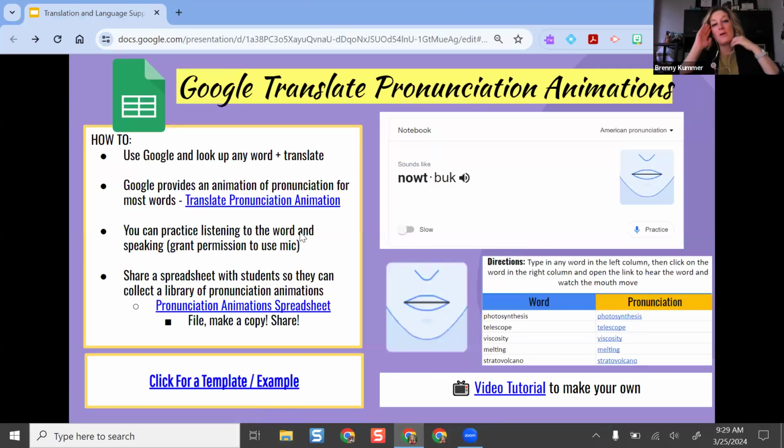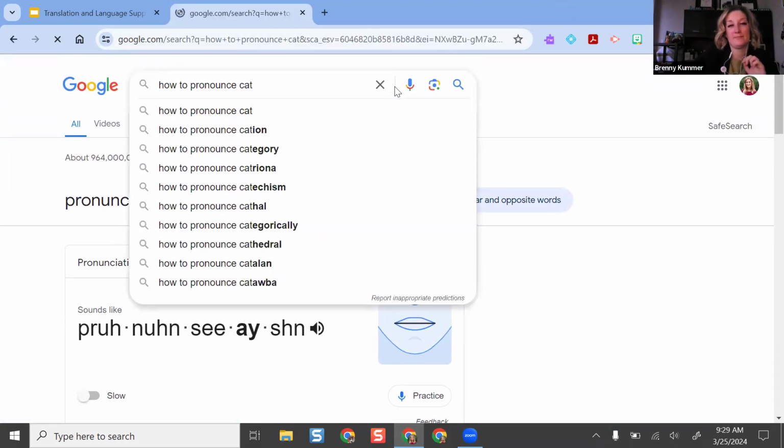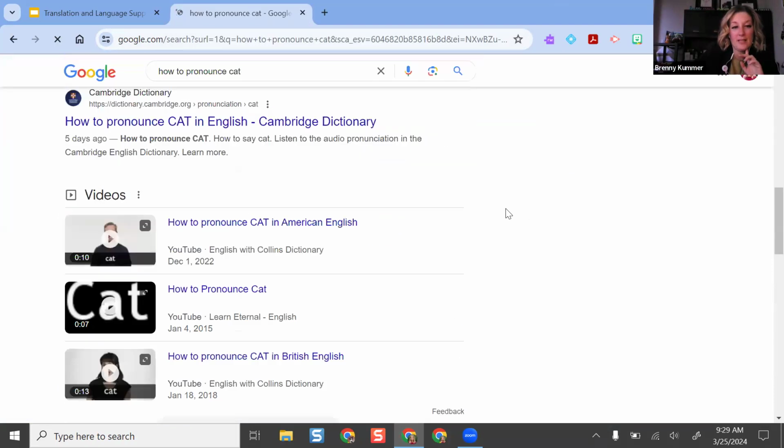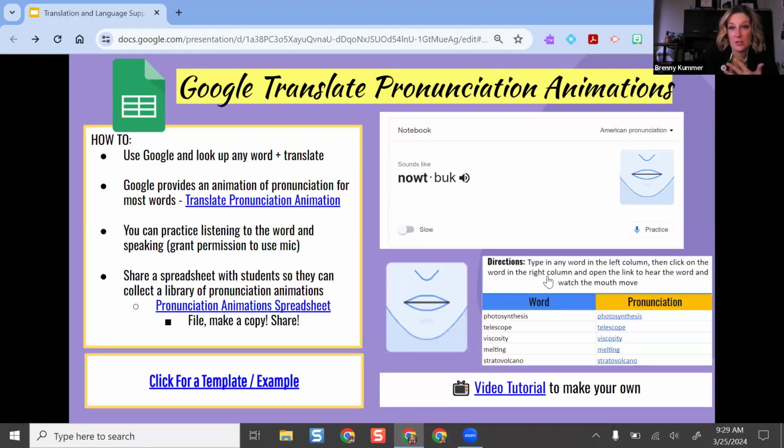Okay, so speaking of animations and pronunciations, if you also want to leverage this a little bit further and look at these different animations, here is the link to seeing that. You just type in how to pronounce and then put in whatever word you want. Then Google adds in those different animations for you, like what we see right here, where you can practice with your microphone, you can watch it, you can see it slowly, whatever you would like.